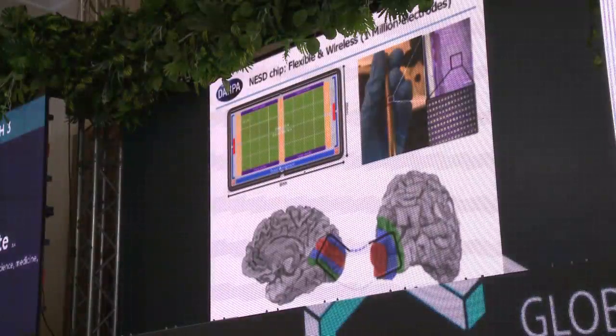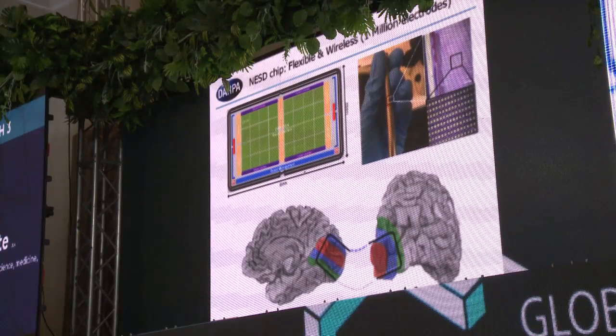Look at what she can do with four neurons. Imagine what she could do if we could record the activity of a million neurons with this chip. This is not science fiction. This project is ongoing and is supposed to be approved by the FDA for use in patients in less than 3 years.